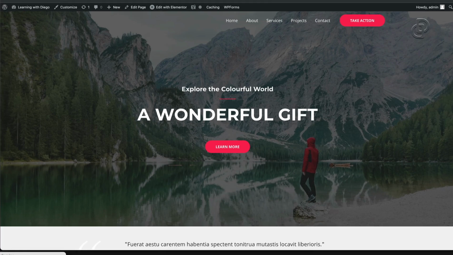Now we need to, for sure, change and customize, personalize this for your business. How do we do that? It's also really simple. At the top, we have an option here called Edit with Elementor. We will click on that. Elementor will open for us and we will start editing your website.